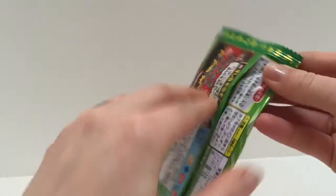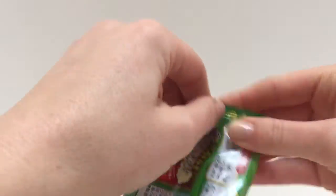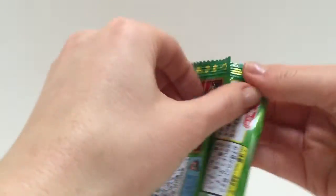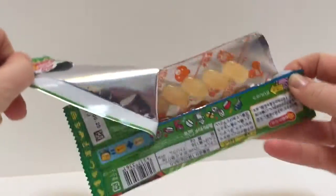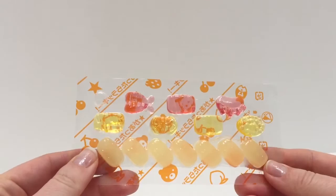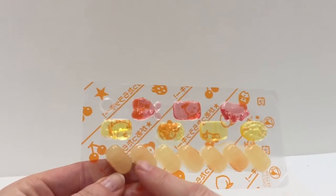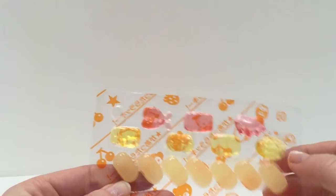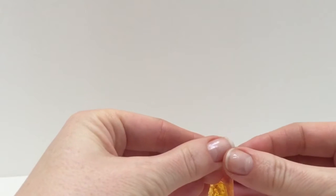So let's open up our package — it shows you how to make them. Let's see what's inside. Oh wow, they're all nicely packed inside. Here is the bottom of our sushis, and then you can pick if you want the shrimp or the eggs — and they're all candy, of course, they're not real shrimp.